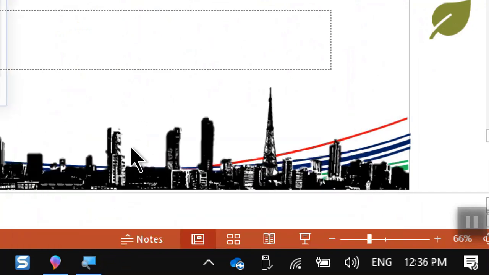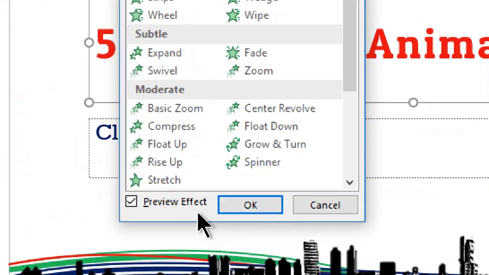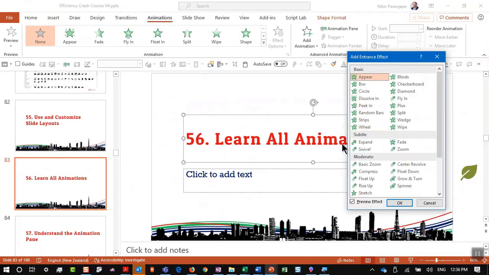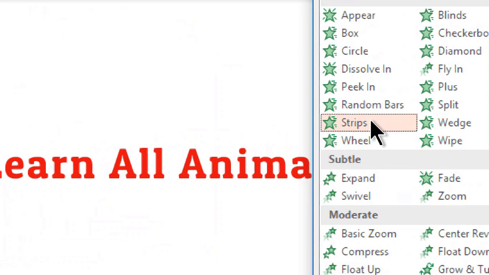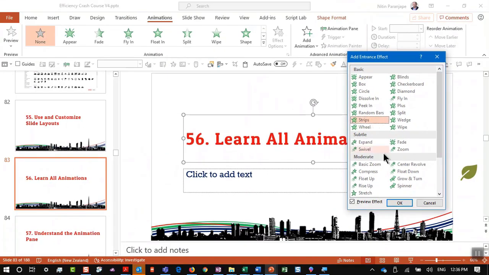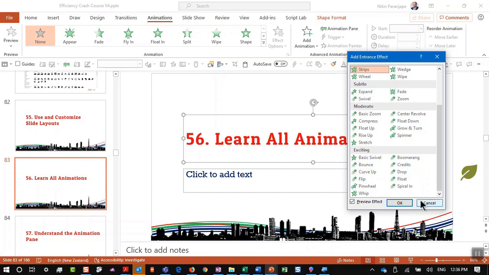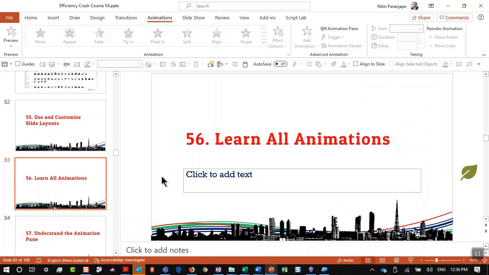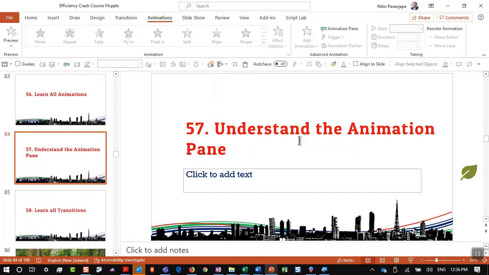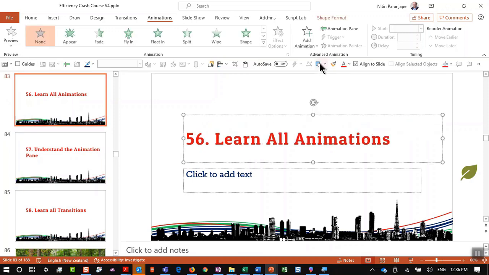So the same story. What do you have to do? Go to more. In this case, there is a nice preview option. So all that you have to do is whenever you get bored, click on this diagram. It could be a picture, it could be a text, use both. It will tell you how it looks. Just reading the name doesn't tell you how it looks. You have to see it to understand. Doing this 43 multiplied by 4 number of times is absolutely worth your time. Because then, next time the need arises, you will use the correct animation or correct SmartArt or correct transition in the correct place. And if you want to refine it further, then of course, you can use the animation pane.